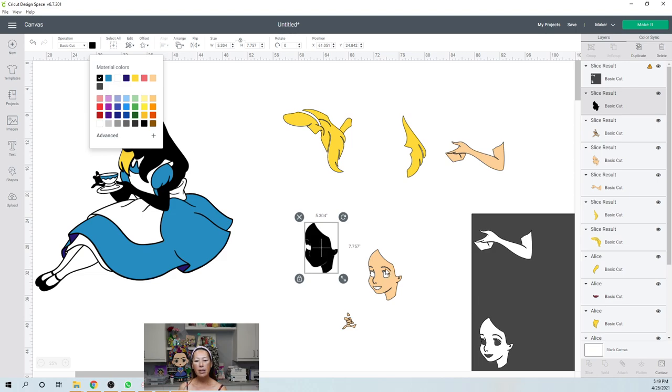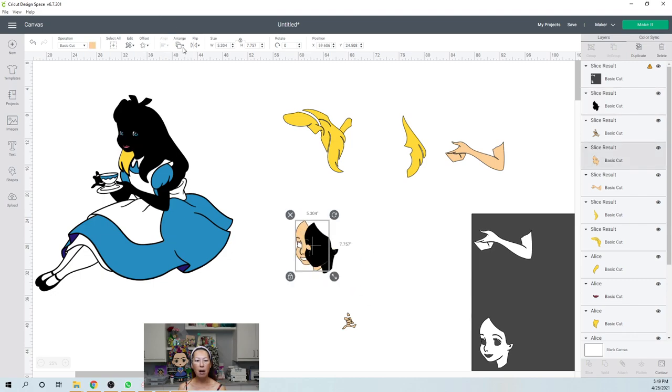This will cover the seams that would possibly go through her eye here and her mouth. And this will sit on top, arranged, sent to the front, so that if there were to be a seam, it's now covered. So you wouldn't notice anything, because there are things inside where the eyes go and the mouth, but there's still some black in there.